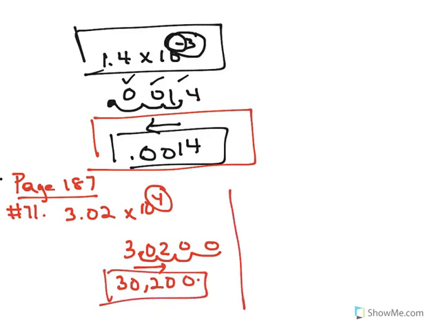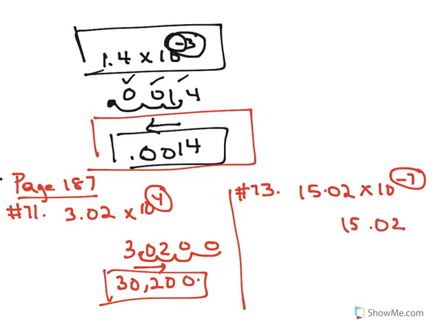So let me go and do number 73. Remember, you're going to do the even numbers, and you're going to check in the back of the book. Okay? So I'm going to do 15.02 times 10 to the negative 7. The first thing that calls my attention is the negative number here in the exponent. Because the exponent is negative, I definitely know that this number is going to be small. And when I move my decimal point, I'm not going to move to the right like I did right here, when it was positive. I'm going to move to the left. How many spaces? 7 spaces.